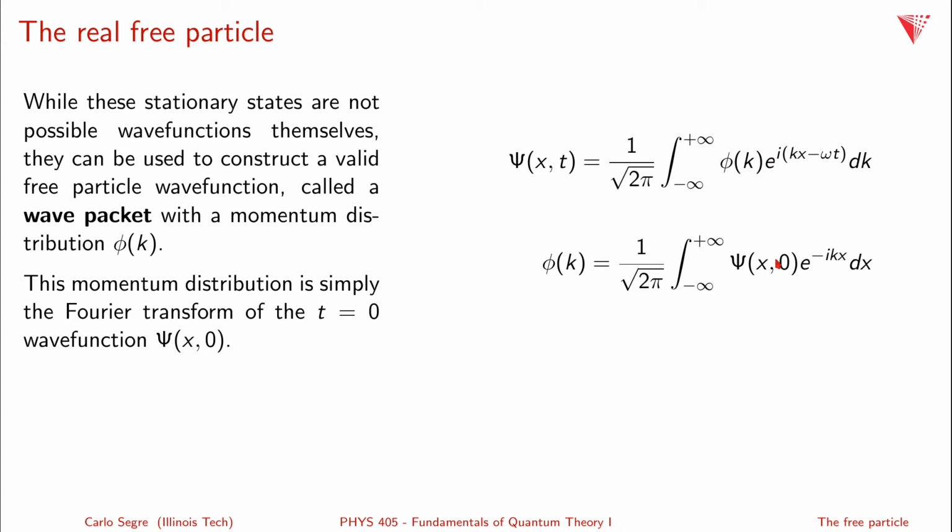Now what that means is that in principle, over time, this will change. This distribution will change. It won't be the same at time equals 0 as it is at time equals t, and we'll see how that works in a little bit. But it's very clear that that will be different because every one of these waveforms has a different velocity. Right? k is different, the velocity is different.